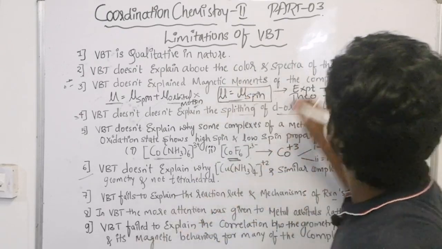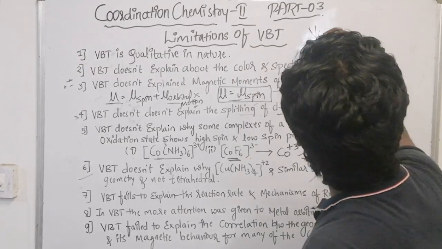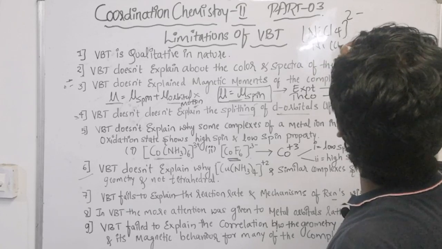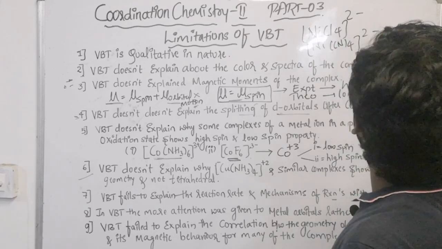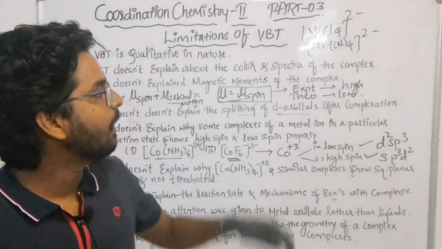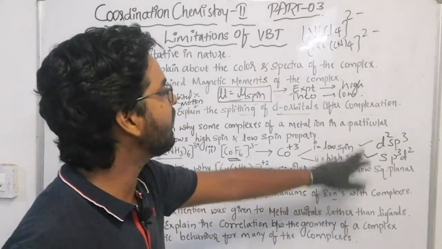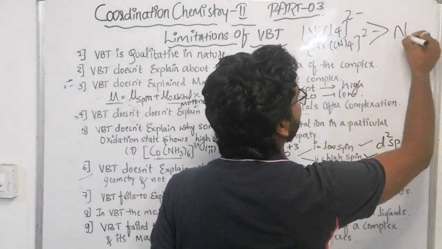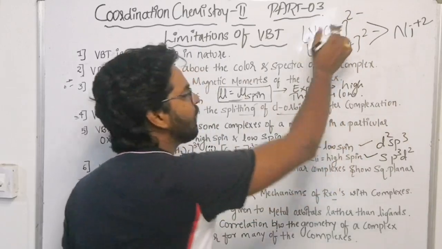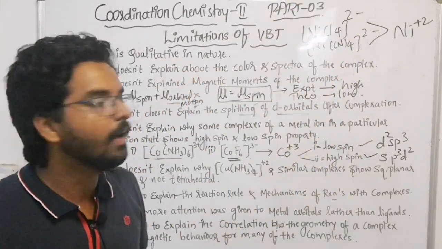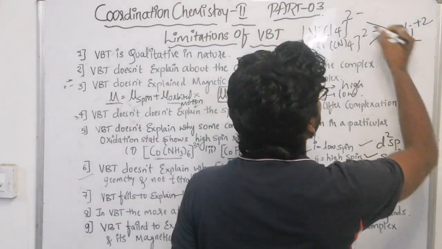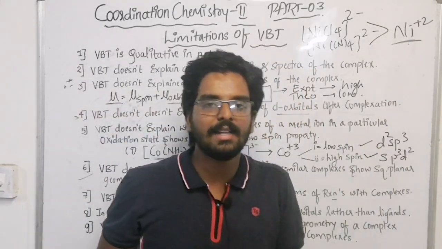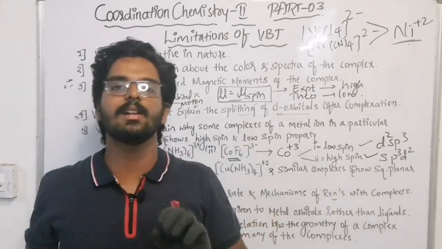For example, [NiCl4]2- is there. In the same way, [Ni(CN)4]2- is there. See here, both these two complexes have coordination number 4. If you find out the oxidation state of nickel, it will end up with Ni+2 only. Both are in the Ni+2 state. So even though Ni has the +2 state in both the complexes, one is showing square planar, and another one is showing tetrahedral geometry.